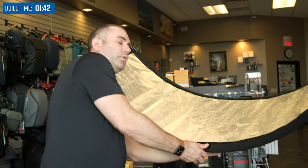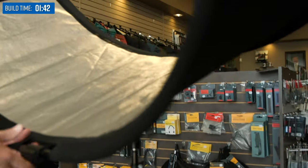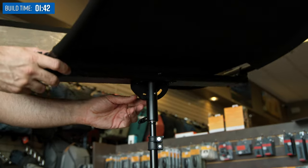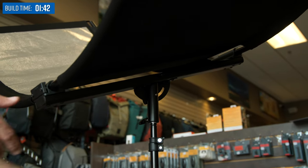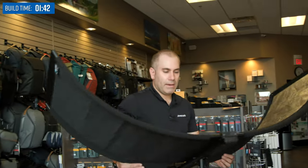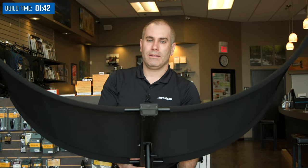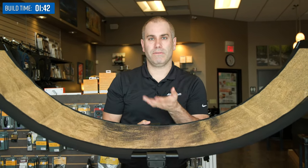Once it's set up, you have a frame that can still adjust. If you're outdoors and the sun is not coming in the right direction, you just twist this frame and that spine will rotate up and down until it's in its desired position. Then you lock the thumb screw. Of course, it depends on having the right light — you can probably see it right under my chin, filling the shadows. There's a giant window right behind the camera and that's what's reflecting light onto me.